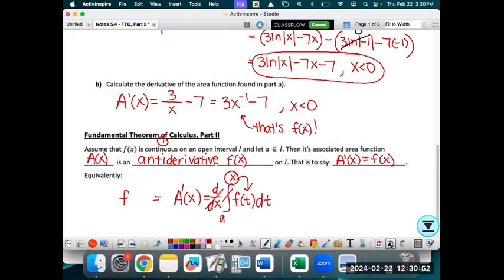Or I could put that over here. I think I might actually do that. So that is what the fundamental theorem of calculus part 2 deals with. It's basically taking the derivative of an integral and realizing that you're just left with that integrand with whatever variables in that upper bound. Now this works when it's just a variable up there. If you do not have a variable up there, you're basically just taking the derivative of area, which is a number. And what's the derivative of a number? 0.